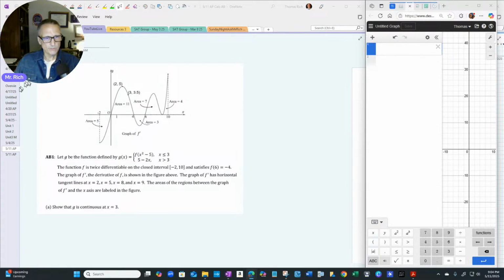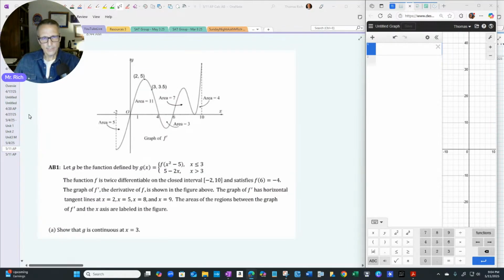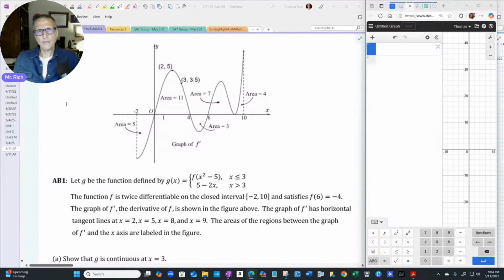These are two FRQs that were designed by Bryan Passwater, and he designed these in preparation for the AP exam back in 2020 during COVID, because the exam was a little bit different that year because the students were taking it at home. I don't know if he had some inside information or he knew what the exam was going to look like. So he came up with these, I think, pretty ingenious FRQs that really tested the students on the entire class for the whole 8 units. So I thought it'd be a good idea maybe just to revisit these and work these together.